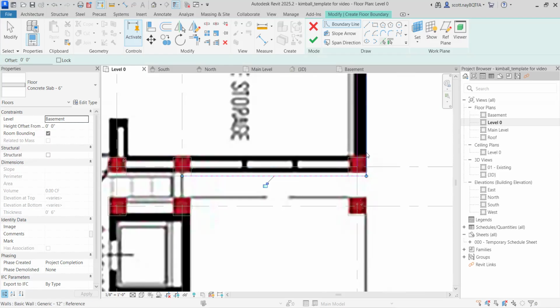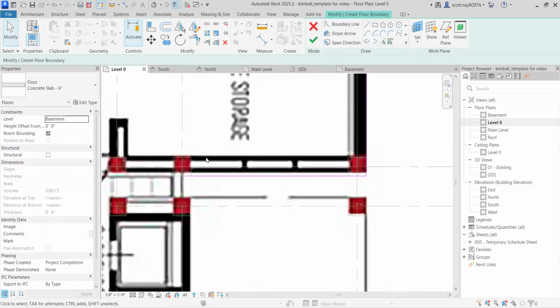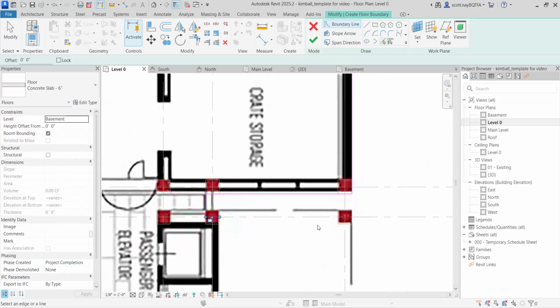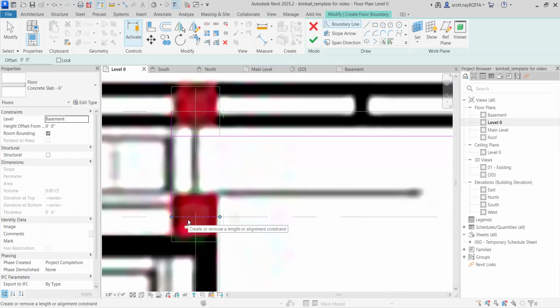Oh, did I pick a wrong face? I did. So I'm gonna delete this one because we don't want that. Undo that. So we only want just this tiny bit.